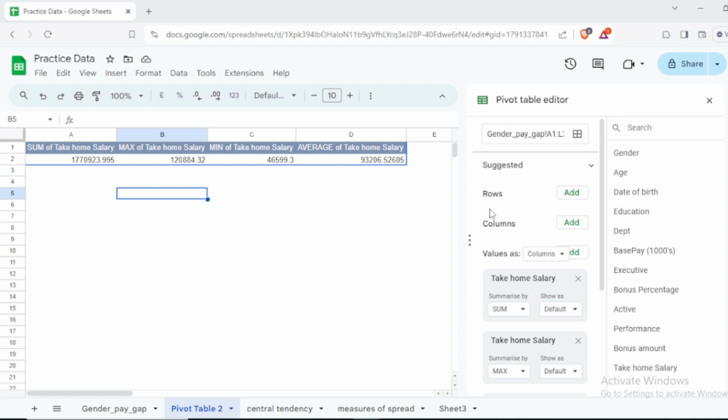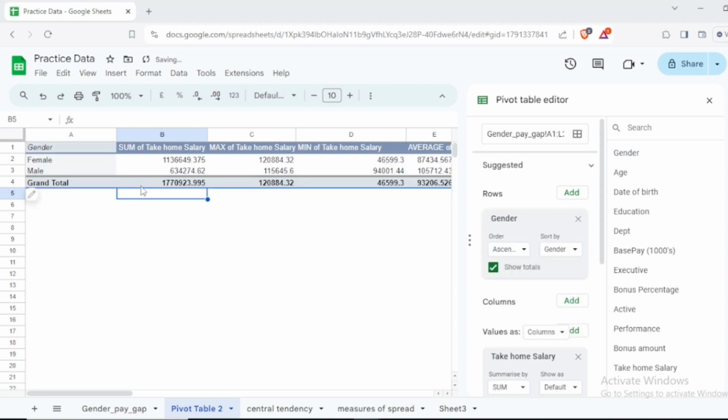These two sections only help us to view the category in a way we want it. Do you want to view it as a column or as a row? So I'm going to take the gender for instance, and I like to view it as a row for now. So I'll drag the gender and put it right under the rows.